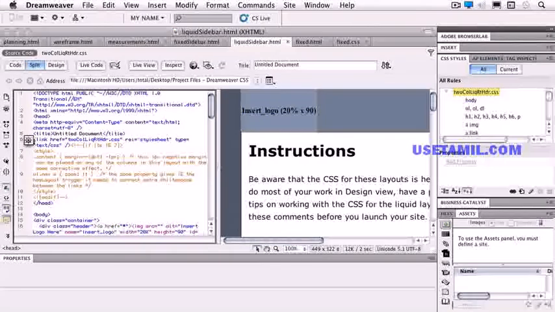So, for instance, I can have a paragraph. If I style my paragraph in my style sheet, then when the client comes back later and says that they would like that particular paragraph style to be maybe the font a little smaller or a little bigger or even a different font entirely, then we have just one place that we can go to make those changes.